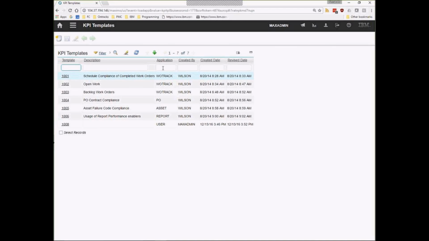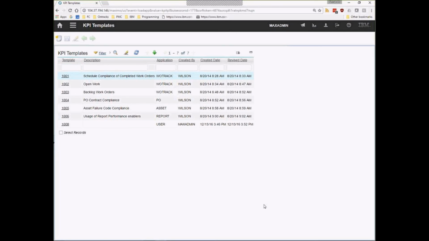So if you want to run the number of active work orders across all your different sites, and you wanted a KPI for each different site, if you've got 5 different sites, you're going to have to create 5 different KPIs. In Maximo, there's a feature which allows you to create one record, and it's called a KPI template. That KPI template is where you would define a variable, in our case perhaps sites, and then from within that single record, you can generate all of your KPIs.